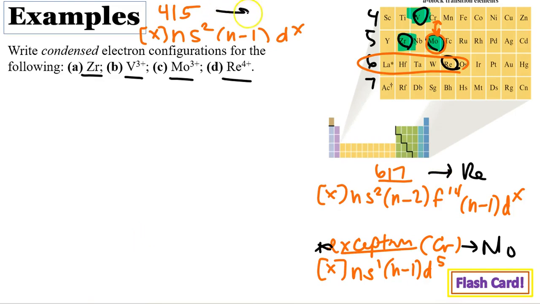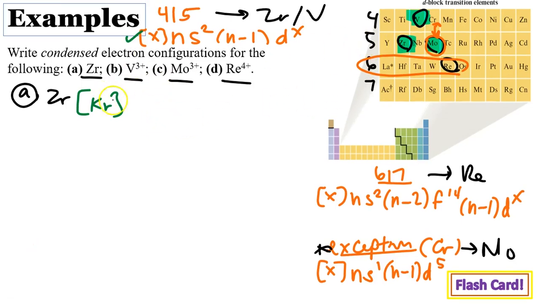Okay, so this one I'm going to use for zirconium and vanadium. Let's start with our Zr. We see that Zr is going to be in period 5 here, so we can use our formula to get the electron configuration. Okay, so we're using this one here. Our noble gas is definitely going to be our krypton. Of course, you want to have a periodic table already out for yourself as well.